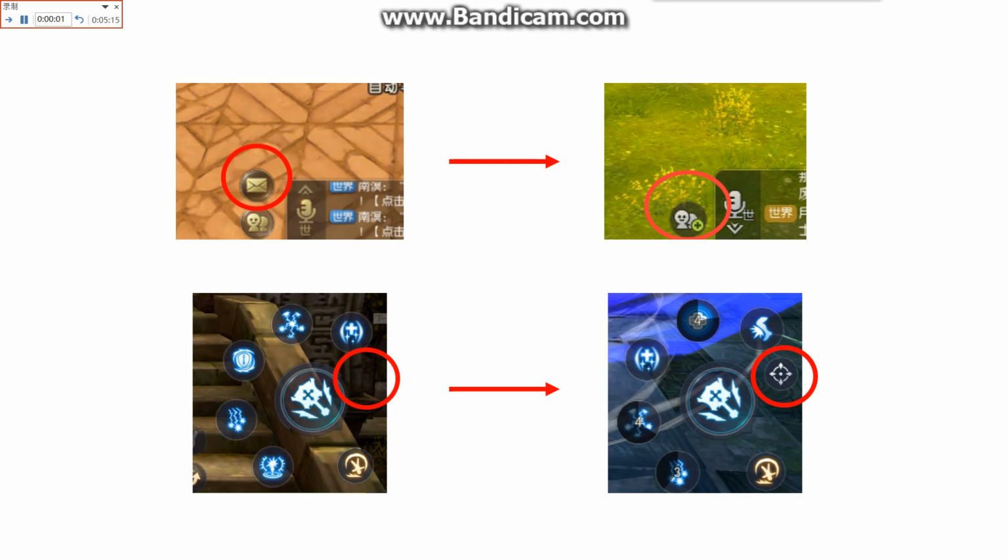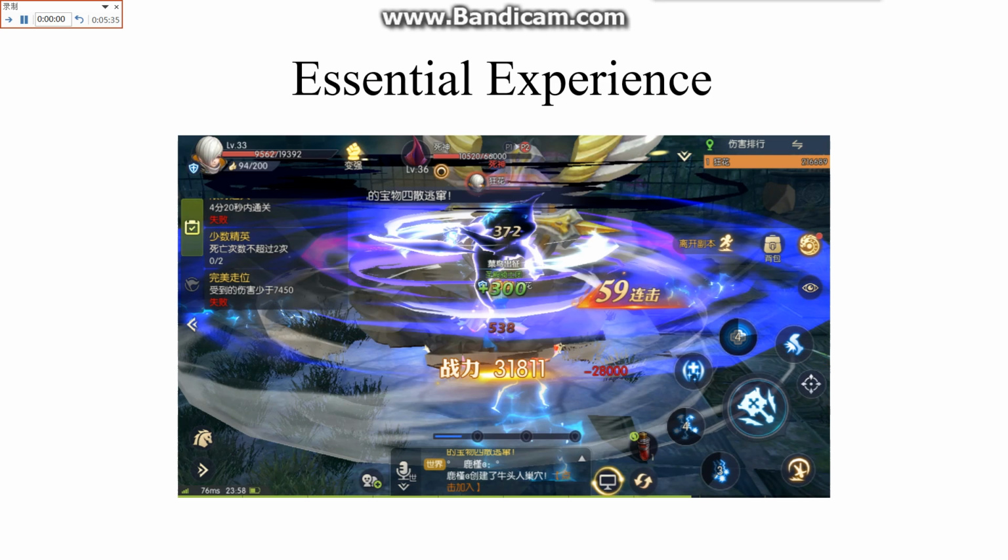Based on that, what kinds of adjustments were made to the game interface? The mail button was moved from the primary interface to the secondary interface, and the aiming button was added to the scale bar on the right. All these changes were based on the usability feedback. These changes work because in certain ARPG games, players need the button to permanently focus on the monsters, and they do not need to check mail very often, so the mail button is not as important as the friend button below. Designers need to ensure every button serves the essential experience.